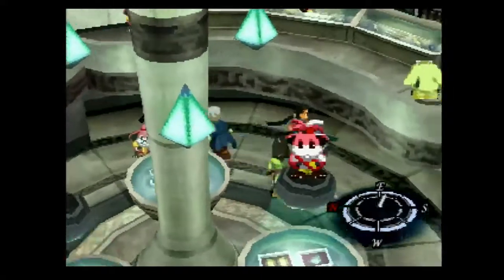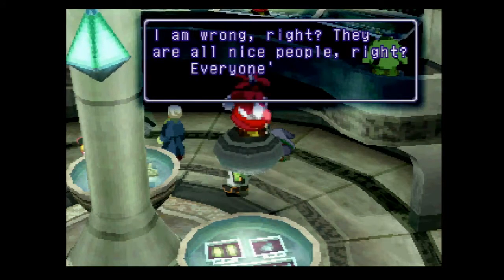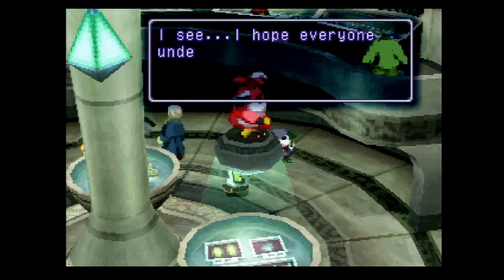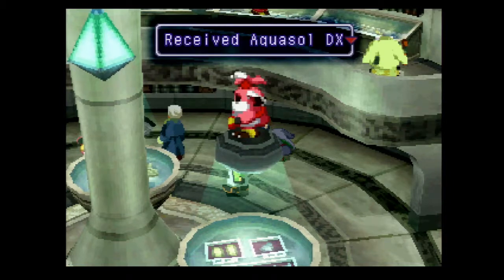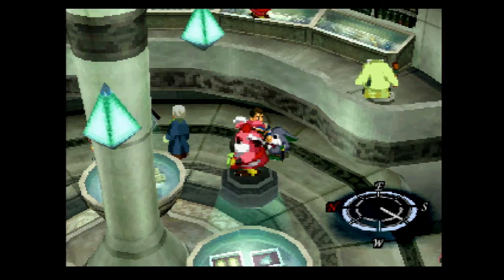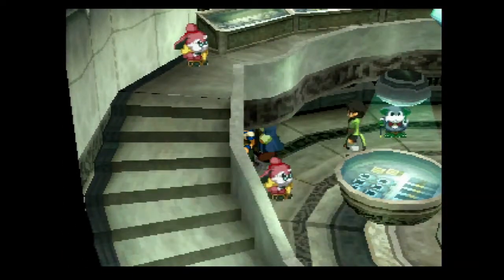Still do this. I can tell him this. Everyone's not necessarily kind and good. So give me a thing. Aqua Soul S. Got a bunch of Aqua Souls. Okay, cool. Is the gear shop in here too? Ah, let's go down.